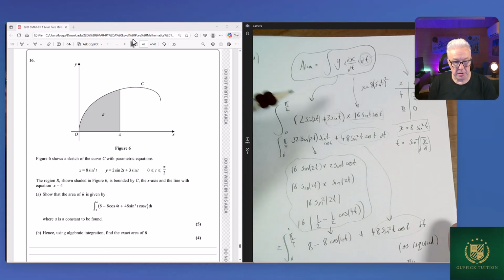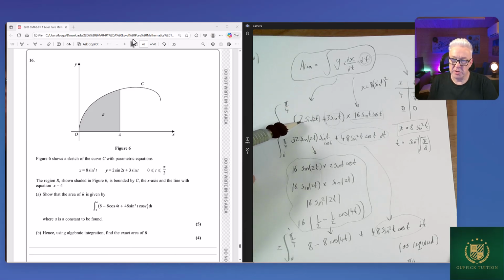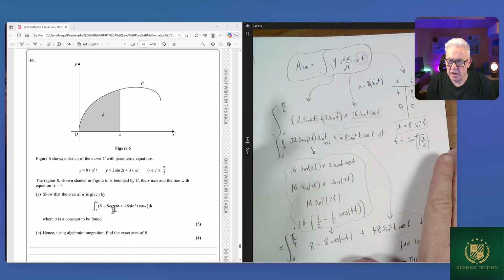Now we need to look at this bit. So we've got at the moment 2 lots of sine 2t, but you'll notice that in the thing we're aiming for, there's a 4t, and it's a cos, and there's an 8 minus 8. So I feel like somehow we're going to need to use one of those identities where we use the sine squared identity and change it in terms of cos. That's what seems to be suggesting itself to me. So let's have a look and see where we're going to go with this.